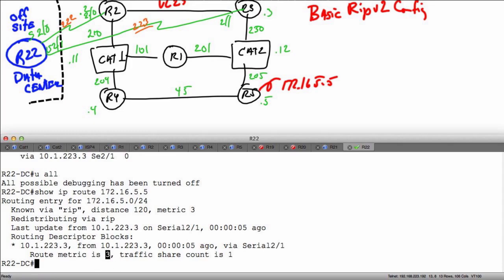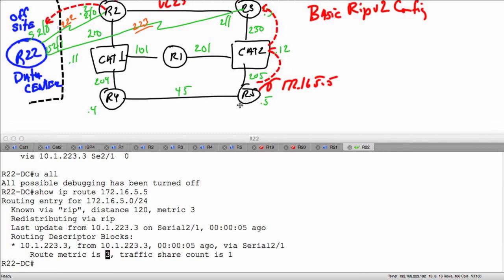So when we look at this from our drawing, what happened is that that prefix is being advertised to us from different sources. Right now, it was going this way to here, which is going to be 1, 2, 3, 4 hops, or it's being advertised this way, which is going to be 1, 2, 3 hops.